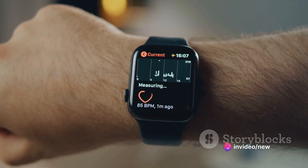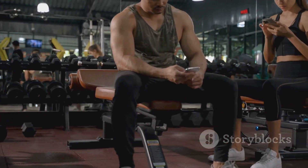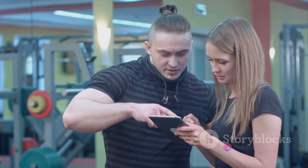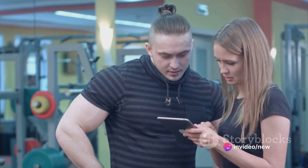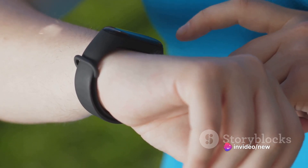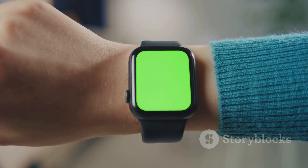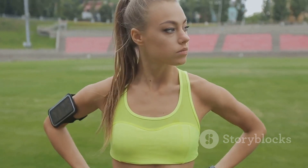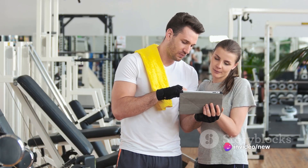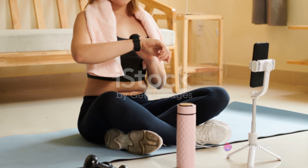But that's not all. This device goes the extra mile by offering personalized workout suggestions based on your health data — it's like having your own personal trainer right on your wrist. The foldable design ensures maximum comfort, allowing you to wear it all day without feeling any discomfort. Plus, it comes in a variety of stylish colors, making it a perfect blend of functionality and fashion. With its foldable design and personalized workout suggestions, this tracker will surely take your fitness journey to the next level.